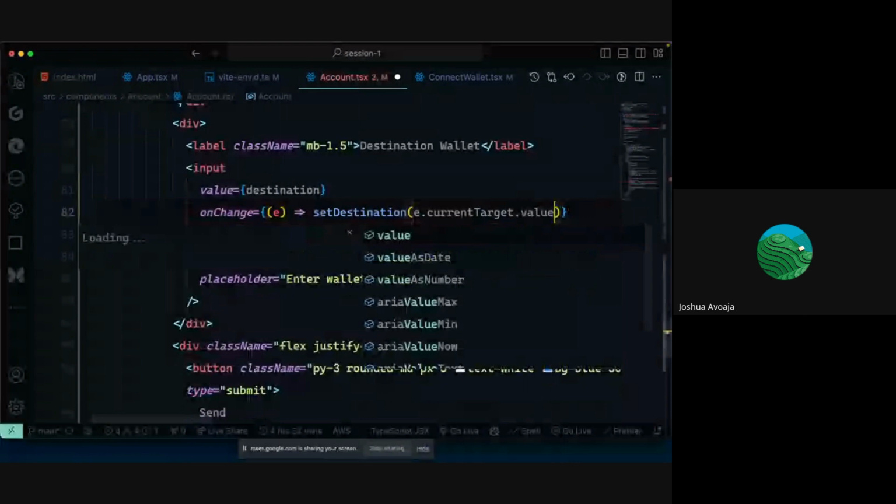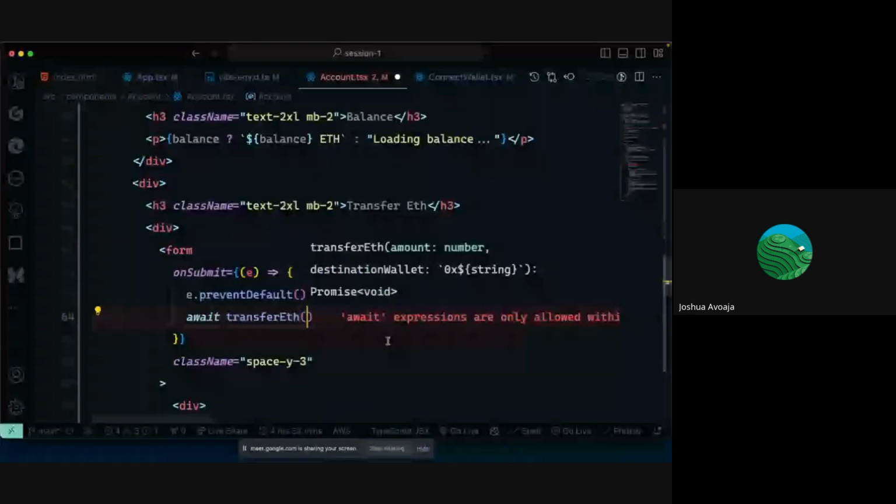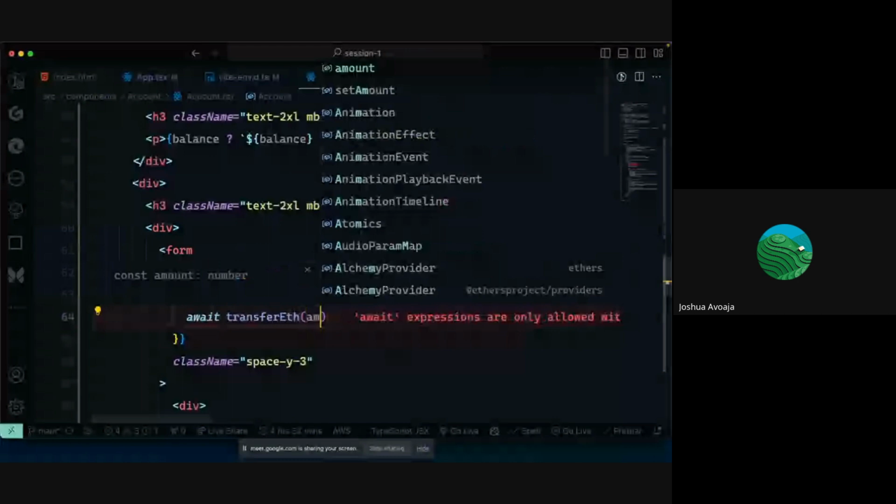Once we have everything ready, we call the transfer ETH function with the amount and the destination.